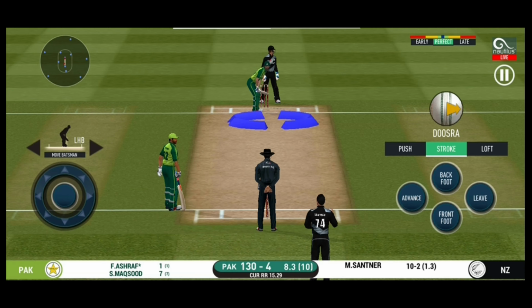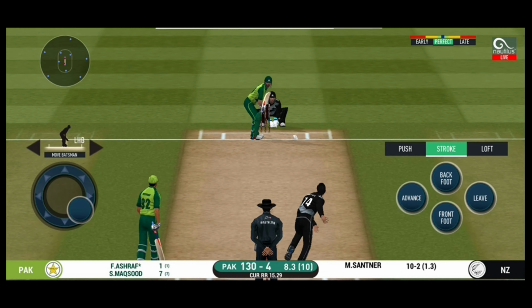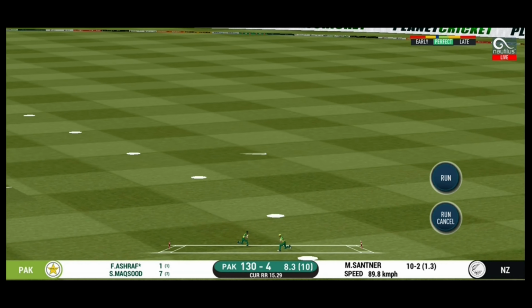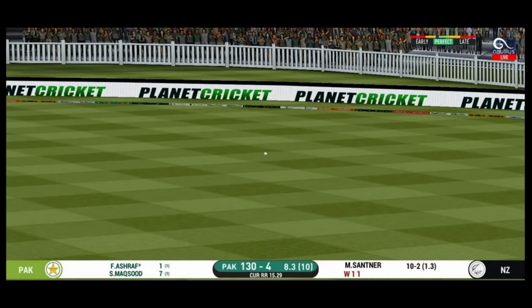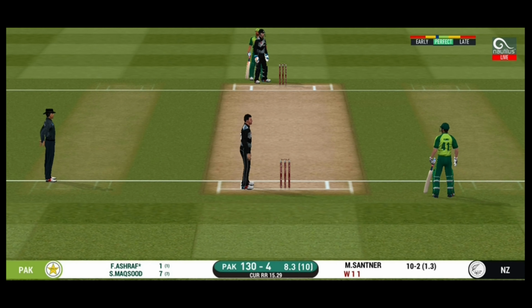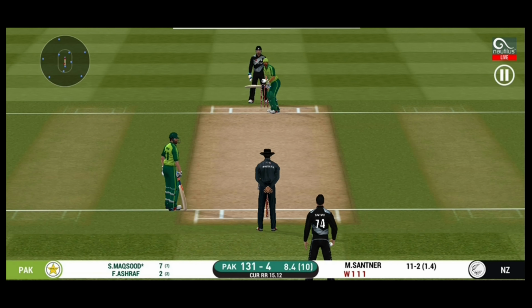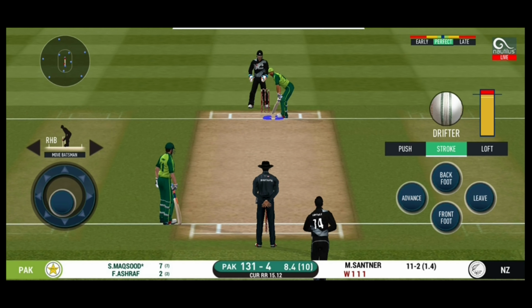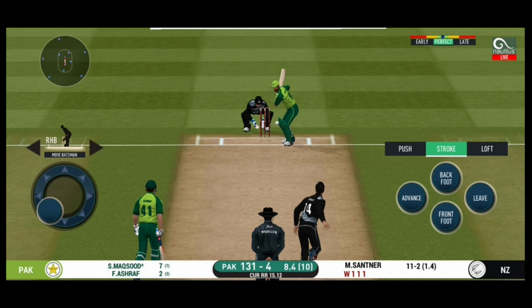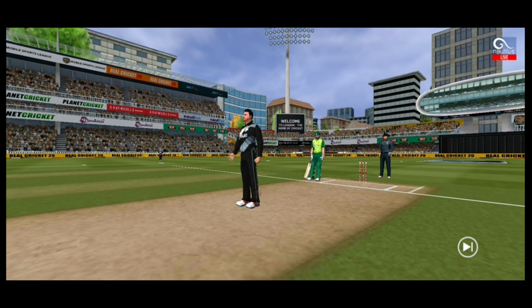The bowler is bowling from his favorite end. They are calling for two. That's poor running between the wickets. They should look at varying the pace a bit. It is getting too easy for the batsman. Bowled in. He has knocked him over. He is taking a long walk towards the pavilion.